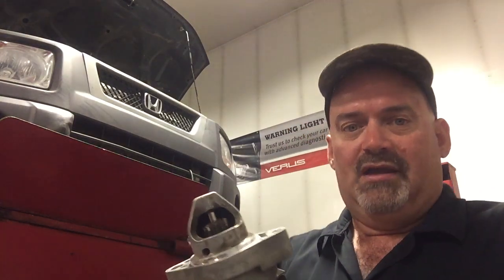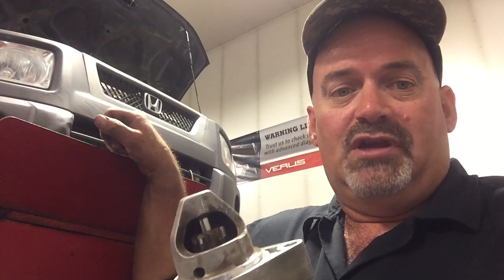So if you have problems in confined spaces and you don't have all the cool tools, then you might want to consider doing it that route. But this worked good for me, probably saved me a little bit of time. So I'm just going to reverse the procedure to button this thing up.